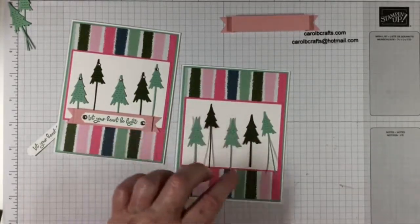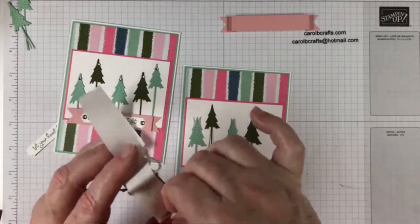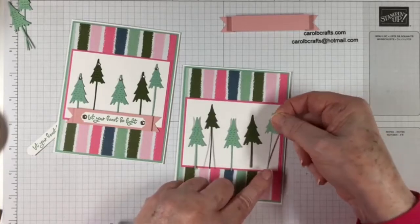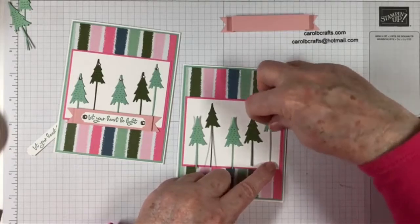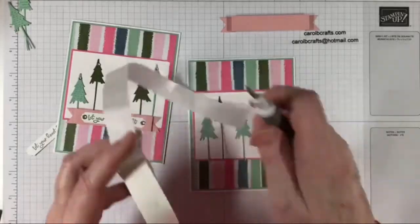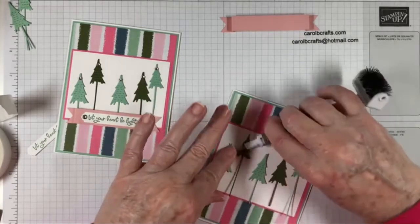I put two glue dots on there, one towards the top, just far enough up till it doesn't show. Twist that off, don't pull it. One near the bottom, twist it off. And then that's going to go here. So the trees that I forgot to put that extra glue dot on, no fear. I'm going to pick one up and I'm going to stick it underneath there, like so. Whoops.